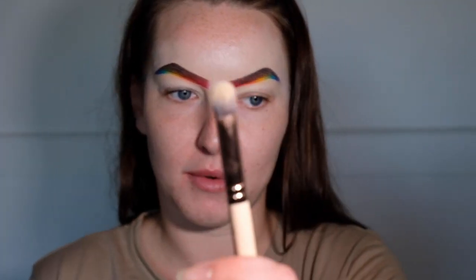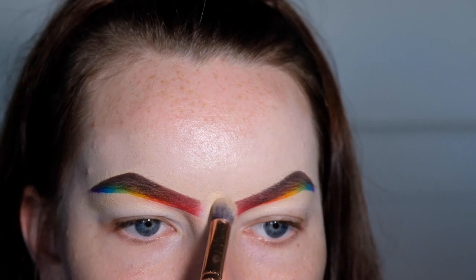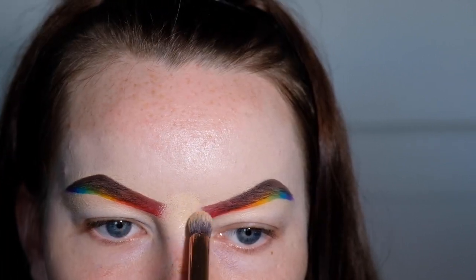Alright, now we've got the brows carved out and they're looking super awesome and rainbowy. I'm going to be taking the same concealer, so the Kat Von D one is the one that I'm using, and that concealer buffing brush, so this one here, and I'm just going to take a little bit on my brush, not too much, and I'm just going to be applying it in the middle in a bit of a dabbing motion to give it a bit of a fade into the eyebrows, a bit of an ombre effect. I'm also going to take that same brush and the same concealer and just use that to prime my eyelids.